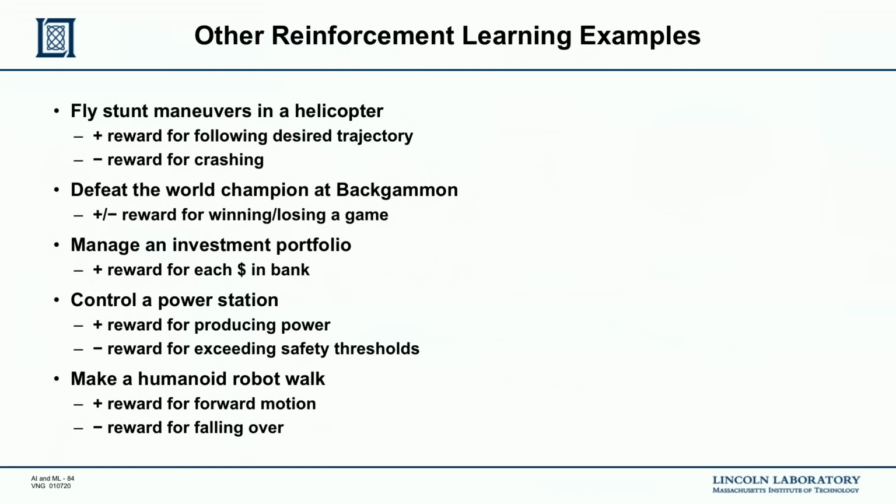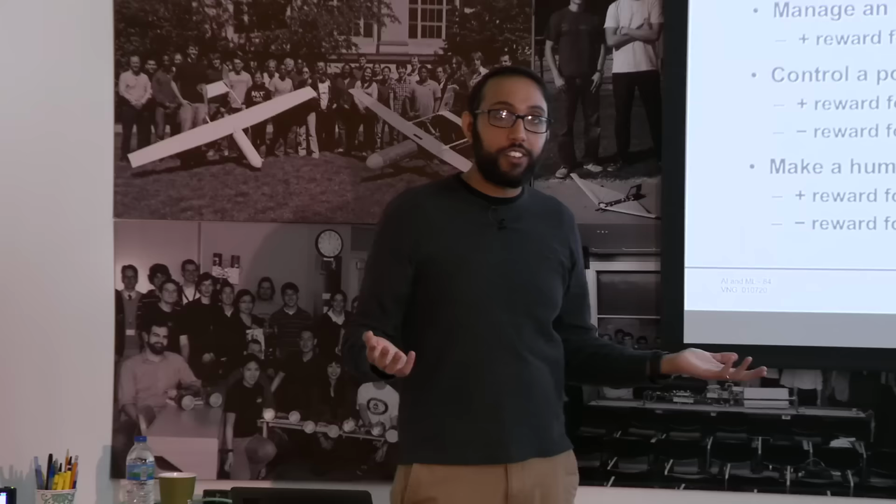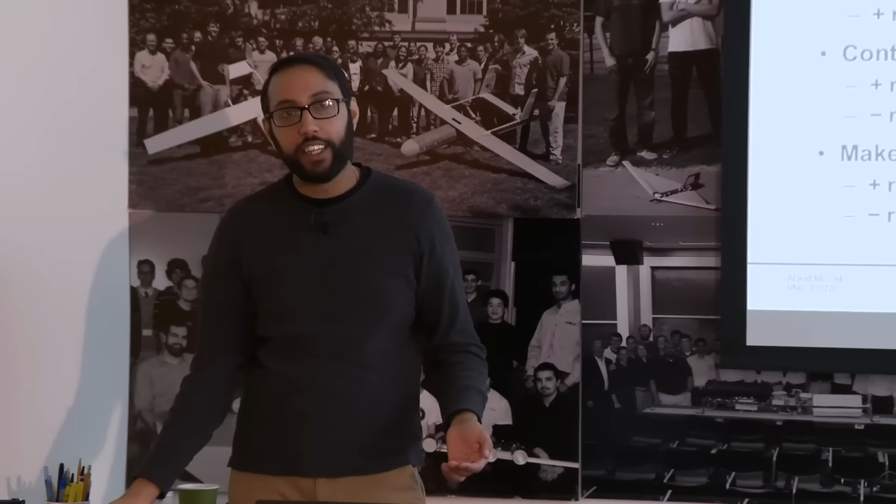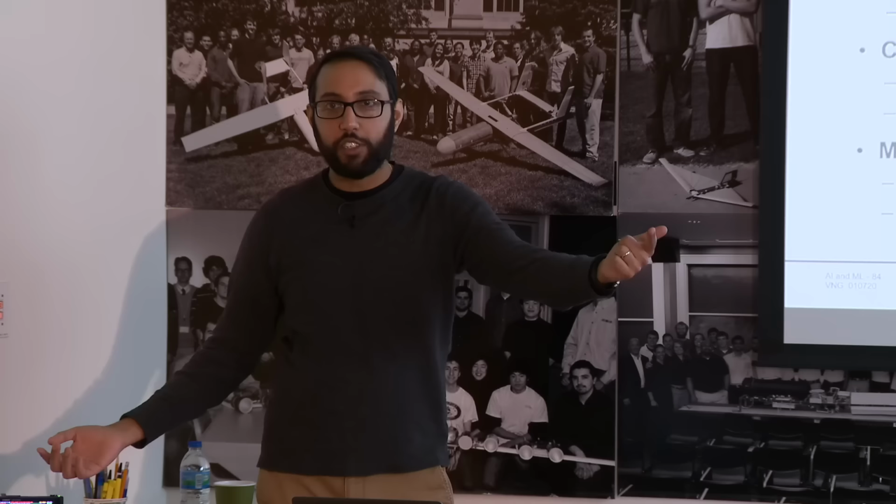Could you create a supervised learning algorithm for doing this? Sure. You would basically look for all the configurations of your entire system every time the helicopter was upright, and you would look for all the examples where your helicopter was tipping over or falling, and you would say, okay, my engine speed was this much, my rotor speed was this much, and there are probably people here who fly helicopters, so pardon me if I'm completely oversimplifying this problem here.